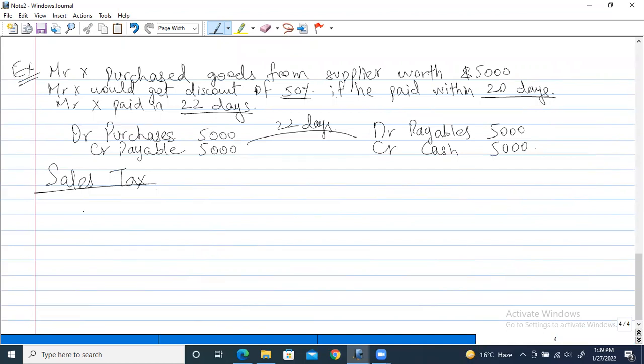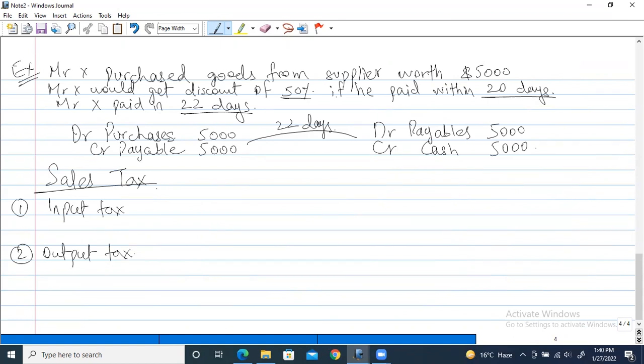Now, there are two types of taxes. What happens is, first is known as input tax, and second is known as output tax. So let me give you a brief introduction as well. The topic that we're studying is sales tax. Obviously, the tax we pay on the sales, right? So this is basically the F3 topic, designed as a UK syllabus, right? So you might know these two things as well.